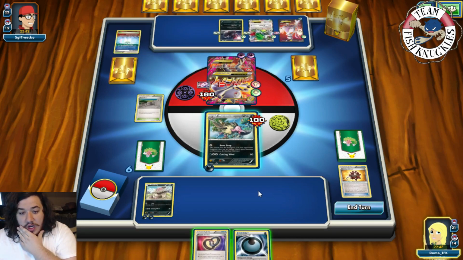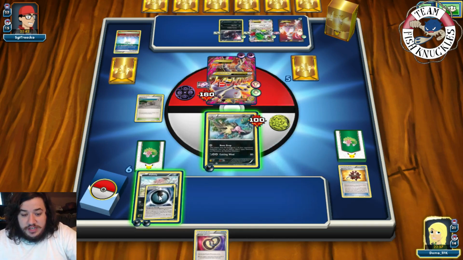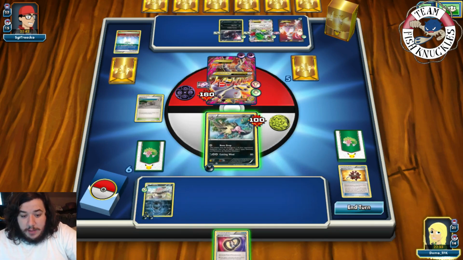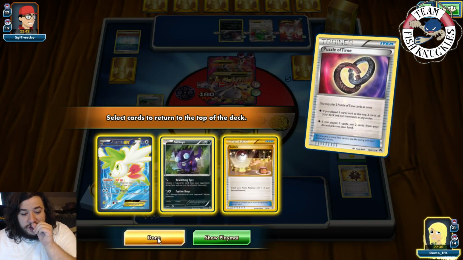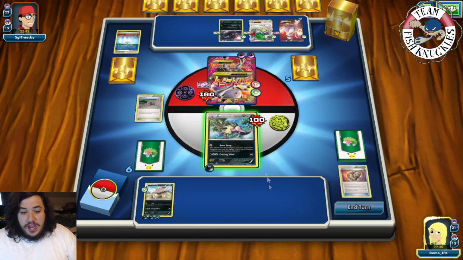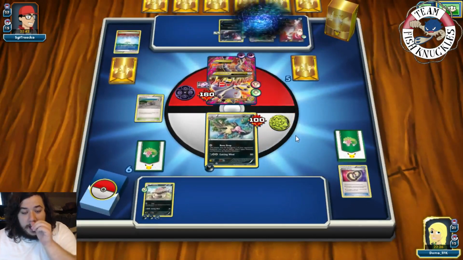We will, let's see. Or, so what I'm going to do is I'm going to put, oh man, if he finds a Shrine of Memories, he can damage swap, but he still has 20 damage on him, so I'm going to put a Dangerous Energy on here. I am going to Puzzle Time, and we're going to put Shaymin on top. Oh, we're going to draw to the Shaymin regardless, so we're going to put that way, and we are going to Bone Drop, put 60 damage on that Shaymin, alright.